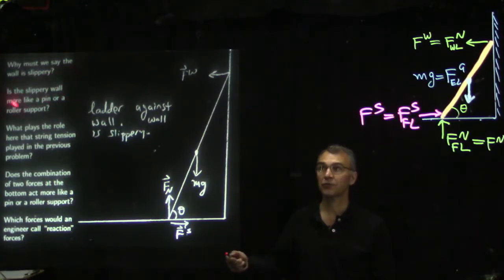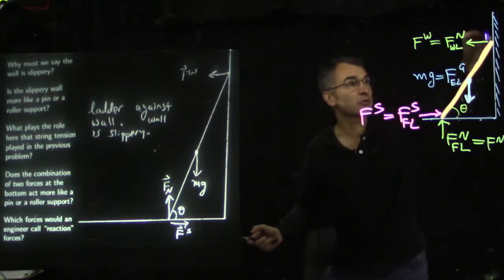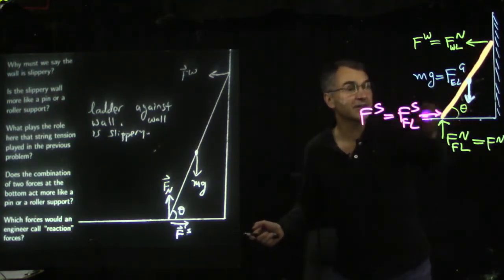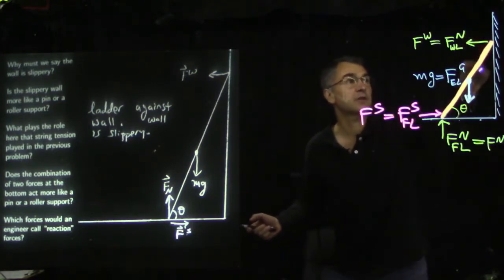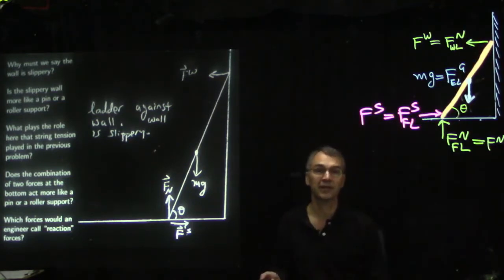So if Professor Farley were going to draw this ladder problem, he would probably draw a little roller skate here. Not a roller skate on the ground, the way you would normally see a roller skate, but a roller skate up against the wall. And you'll see us do something very similar to that in the future.